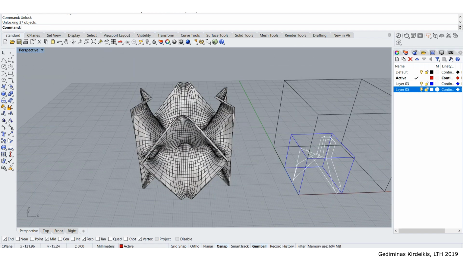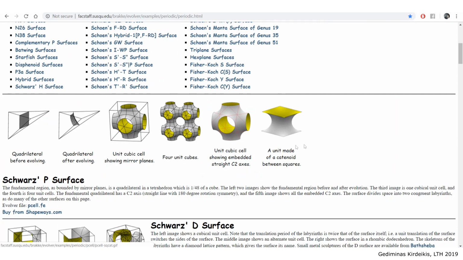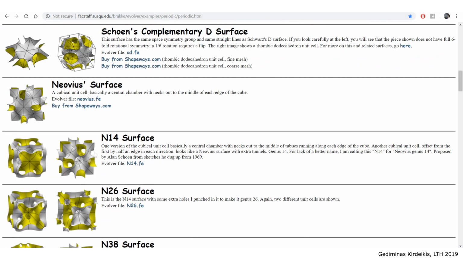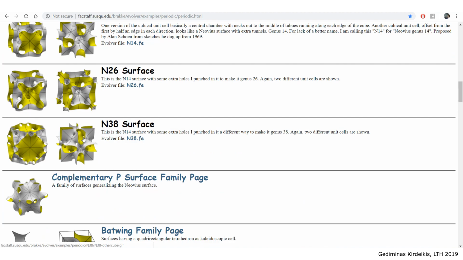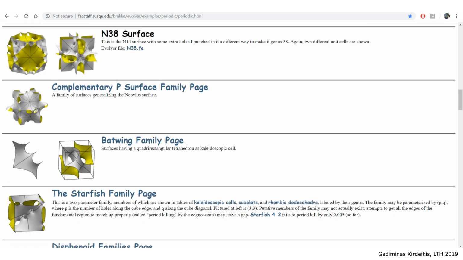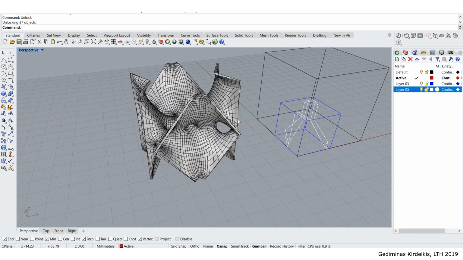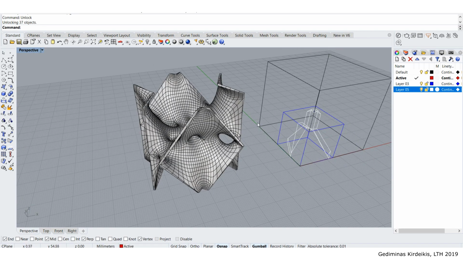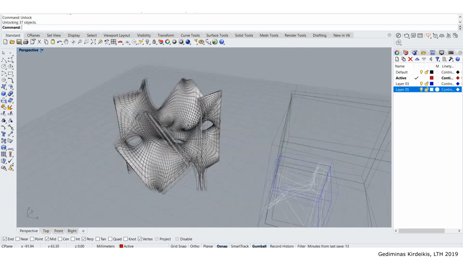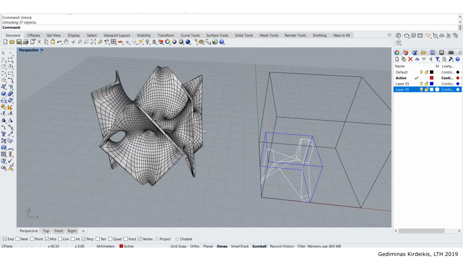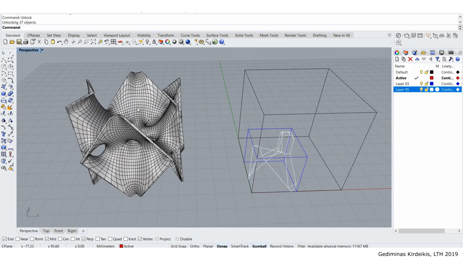If you look on the internet at triply periodic surfaces, these are always perfectly smooth in their connections, so there's no apparent seam between these elements as you array or tile them, while these ones might have slight discontinuities. That's why I'm calling them pseudo triply periodic surfaces. You can just think of it as a module that's stackable in 3 directions. So that's the first thing that we're going to do.